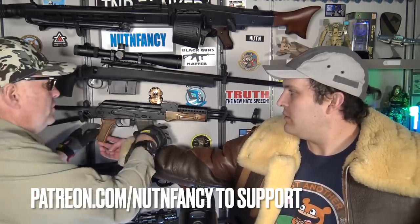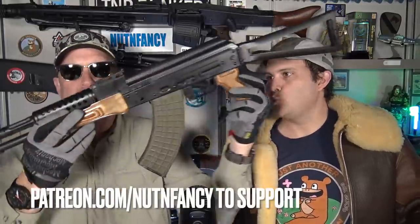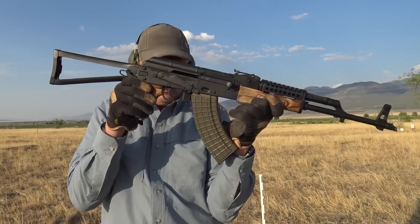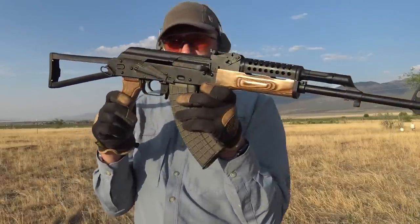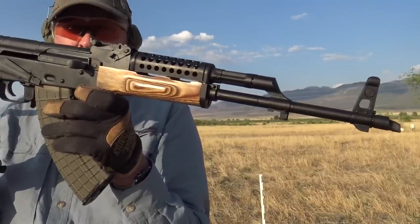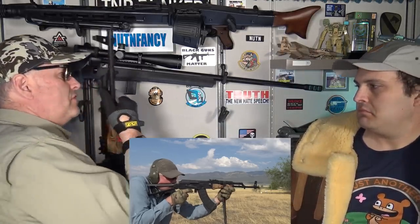This one is so cool that I just don't want to change it. This is a cast member gun right here — it has been seen multiple times. It's going to shoot just like the ones we're going to talk about here. This is a third gen GF3. We will go over the differences if you don't know them. Palmetto has some good information on their website about it. Yeah, great gun here — I've shot this multiple times but it was not officially reviewed. It's just going to hang out in the background.